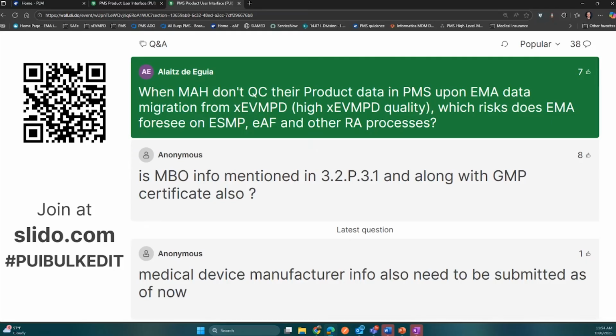Same, for example, for PSURs. PSURs are already consuming data from PMS in Iris. So if the EV codes are not correctly migrated, then the system will not be able to find the product, and then the PSURs might be blocked. So it's important that you check the data, or at least that you have the products and the packages correctly. We know that we have some bugs on the transfer, and luckily we still have the PDF variation form if you need it, etc. But at some point, all these legacy systems will be blocked. So we really recommend you go and check the data quality.